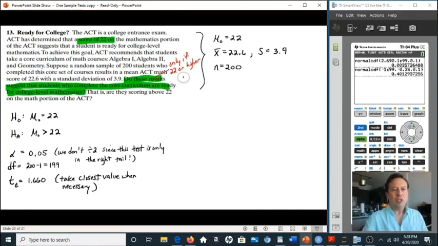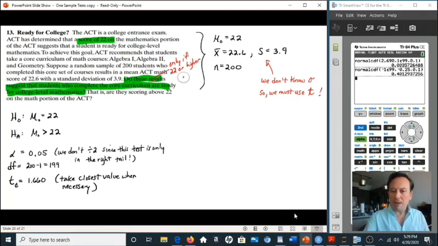Now we don't know the population standard deviation. We don't know sigma, so that means we have to use t-scores to run this problem. We have alpha given as 0.05. The degrees of freedom, therefore, would be 200 minus 1, or 199. To get our t-score, we're not going to divide alpha by 2, so make a note of this. It's a one-tailed test. We're not using both tails in this problem, so you don't have to divide the alpha value by 2. Then you get t sub c equals 1.660.